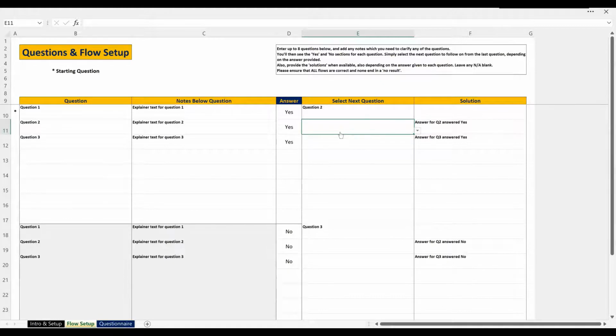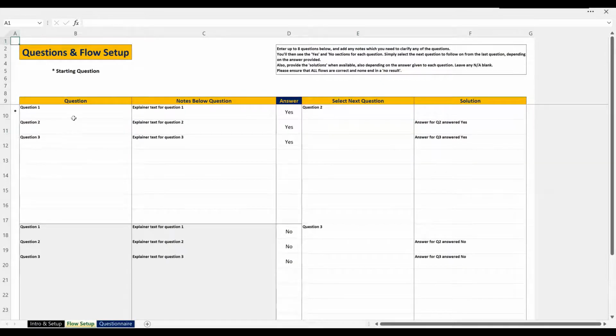So what I would suggest you do is draw out the flow chart first, like they normally draw the flow charts, to see that you don't have any loops that keep going on and on and on. So that would be the one thing it doesn't check for that you need to be aware of.